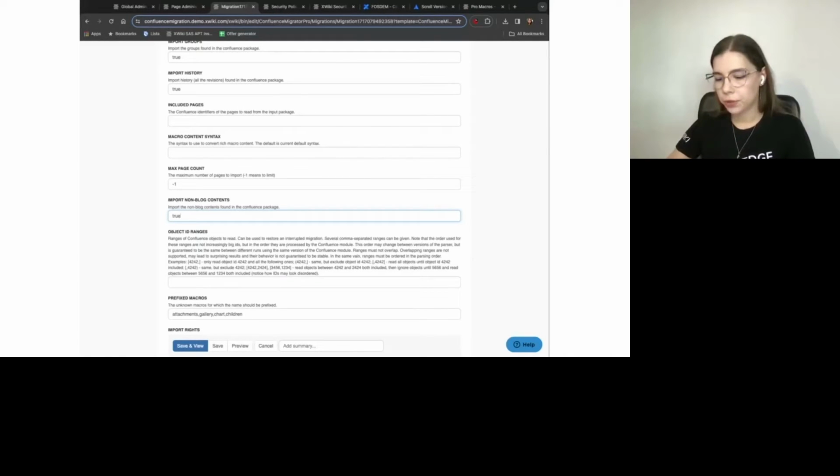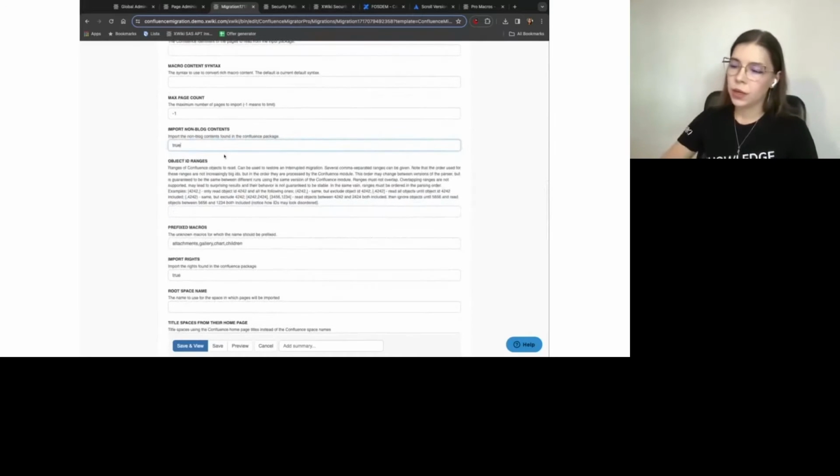Then at some point we introduced the support for blog posts, and the blog section, being the one that is very often updated, had to be updated at the end. So that's why if you would set this parameter to false, the migrator will import only blog posts found in that package. That's why this configuration exists here.